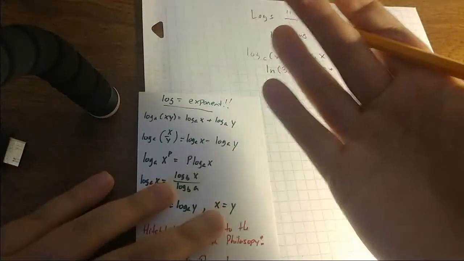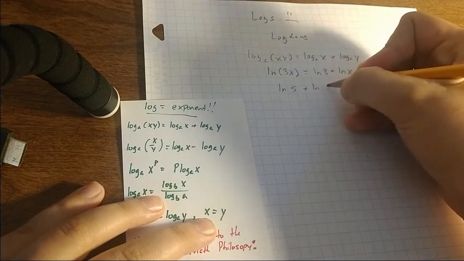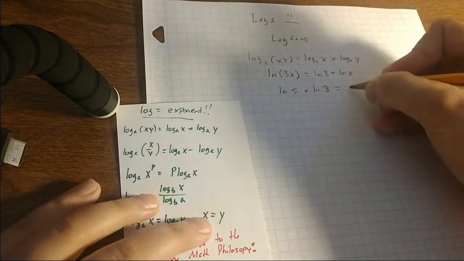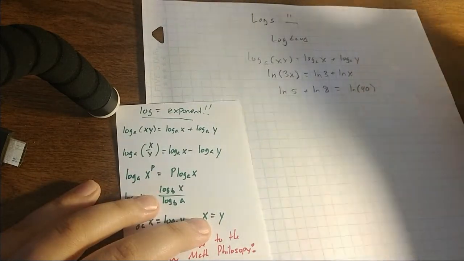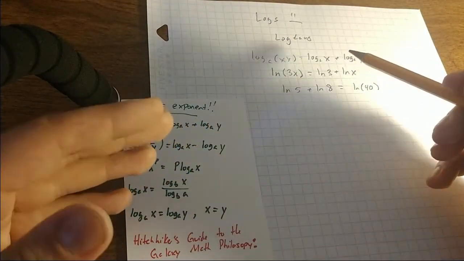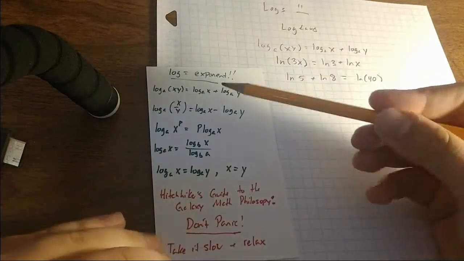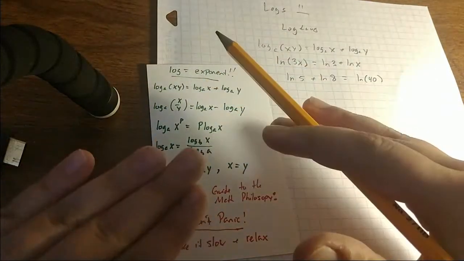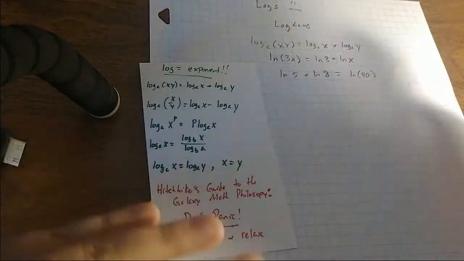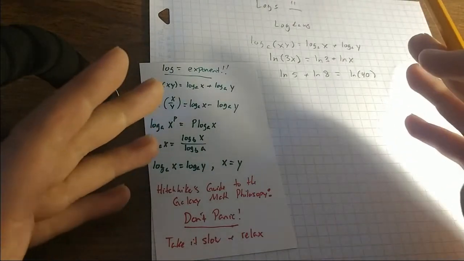Similarly, they flip around the other way. So if you have this, you can say, oh, natural log of 40. See how they go either way? You're probably going to get a lot of homework problems or test problems where you got to switch between these two. Or sometimes they'll combine all of these properties and you have a real... Actually, I enjoy it, so it's fun. But if you don't enjoy it, it's a nightmare. And you got to sort it all out and either simplify it or expand it. I think expanding is the word they use.